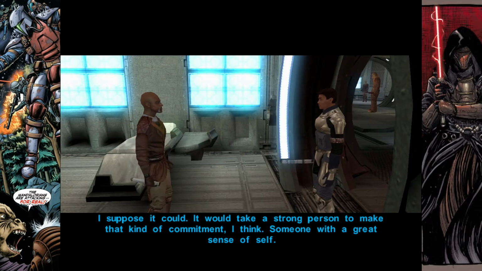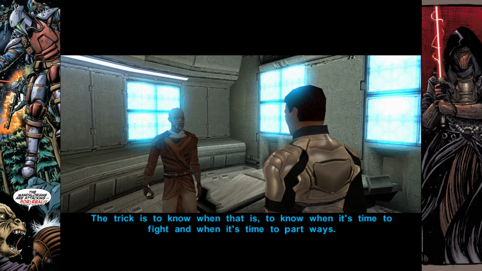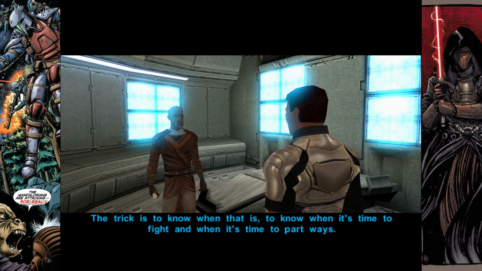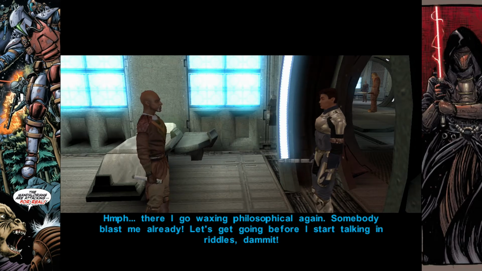I suppose it could. It would take a strong person to make that kind of commitment, I think. Someone with a great sense of self. I'll tell you one thing. Sometimes, no matter how hard you try, you and the one you love simply aren't meant to be together. The trick is to know when that is. To know when it's time to fight and when it's time to part ways. There I go, waxing philosophical again. Somebody blast me already. Let's get going before I start talking in riddles.